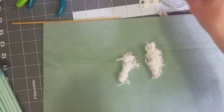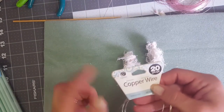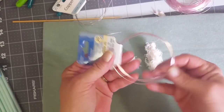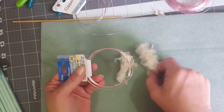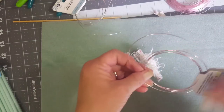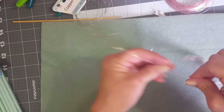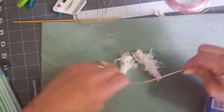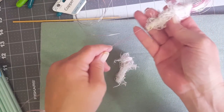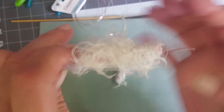Now, what we're going to do is take some wire. You can use any kind of wire you want to use. This is 20 gauge. I don't think I'm going to use this. I think I want to use the pink because it's got the pink fabric in it. So you're just going to take a length of your wire. There's no way to really give you a measurement on it because every bead's going to be different, and every bead's going to be a different length. But you're going to take your wire and wire it through your straw like that.